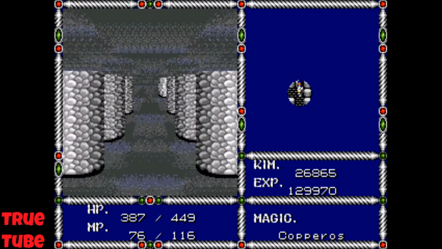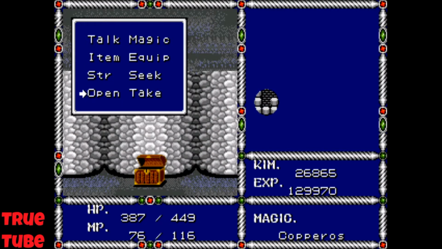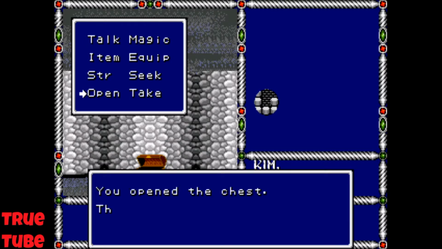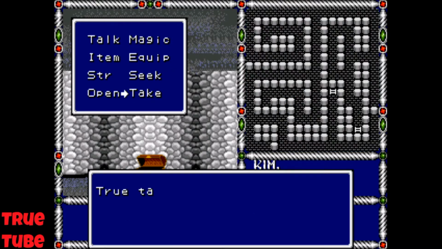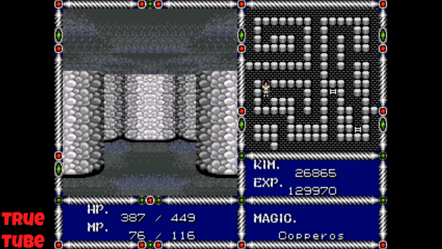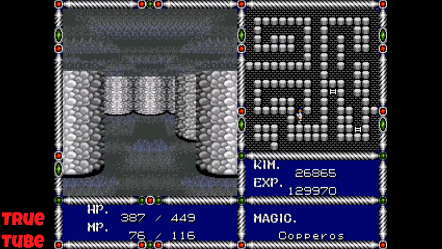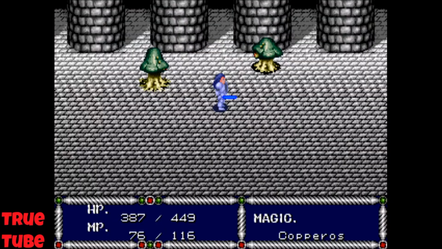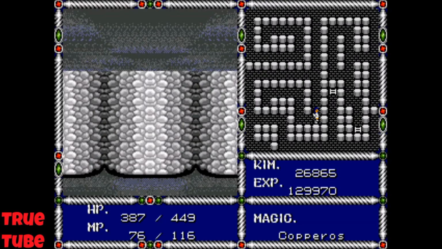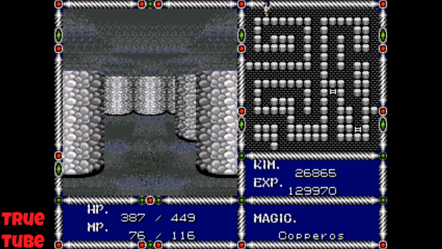Really need this map. Could this be it? It is. Right. They do make it so you have to go the longest way bloody possible to get through these caves, don't they? I'm not going near these mushrooms, fucking poisonous shit. I've got down here.